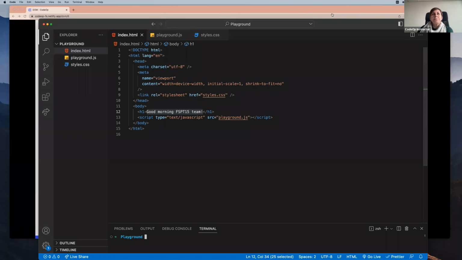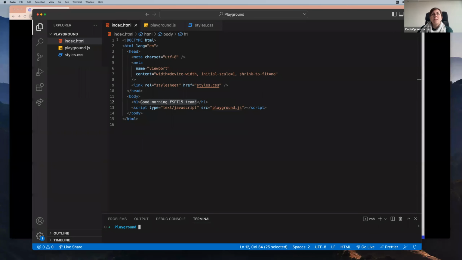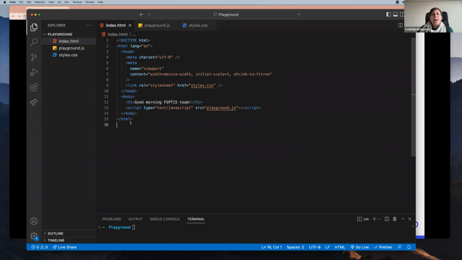Here, I have this very simple page that doesn't have anything. If you check, remember that the head is basically metadata. It's not something that is visible. On our HTML page, the body is the visible part. And if you check this body, it just has an H1 title and the script.